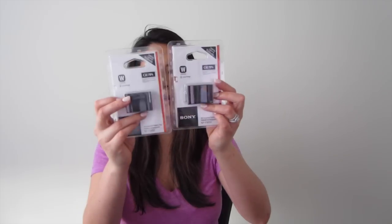The last thing I want to show you was something that everybody told me I needed — extra batteries. They're still in the case, I just got them. I did buy the Sony batteries, and I know there are cheaper third-party versions on Amazon. I'm a little hesitant to do that just because I've never used a third-party battery before and I don't want anything to happen to my camera. If you guys have good experiences with third-party batteries, let me know. I think these were about $50 each. I have the one that came with the camera and I bought two extra — I heard three is a good amount for these Sony cameras since they run out so quickly.